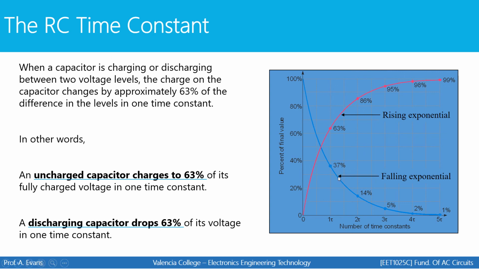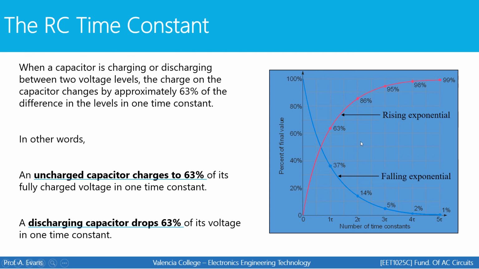So whether we're charging or discharging, we have these relationships that are going to stay true. And you can see these relationships in the charging curves on the right. So for a capacitor that is charging, after one time constant, remember you're going to take R and C, multiply them together, that's going to give you an amount of time. After one time constant, you're going to go from 0% voltage to 63% of your maximum voltage just in that amount of time.